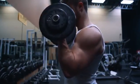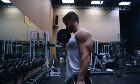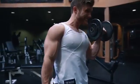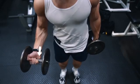Now, I want to quickly mention the standing dumbbell curl here as an excellent adjunct exercise, since it has the advantage of hitting each arm individually, which can correct for asymmetries. And unlike the barbell, you can start with a neutral wrist position and then supinate throughout the concentric. Now, to maximize on this, you want to curl with your pinky finger in the center of the dumbbell, which is going to force your biceps to fire harder when performing supination.